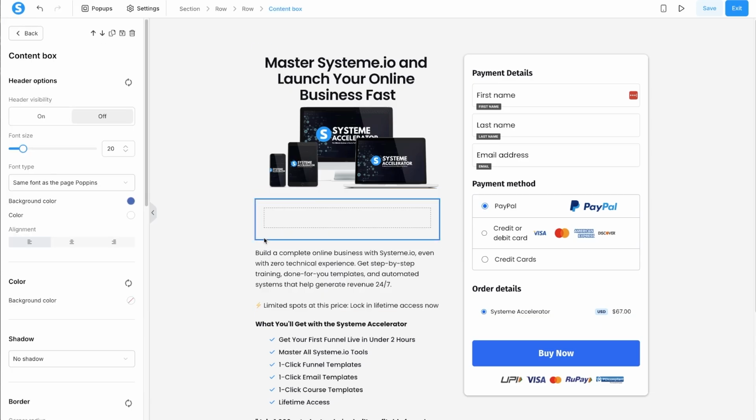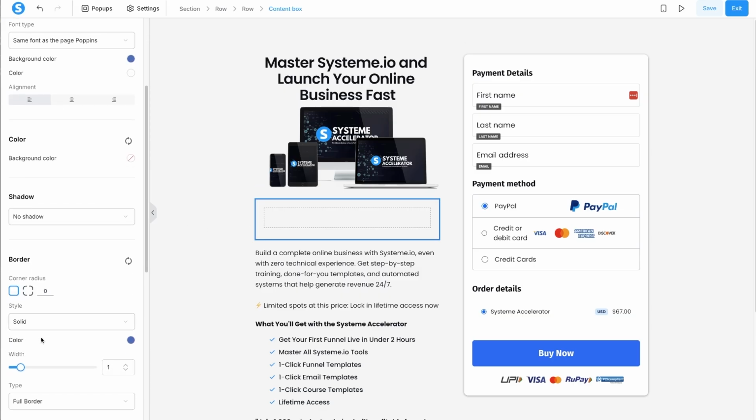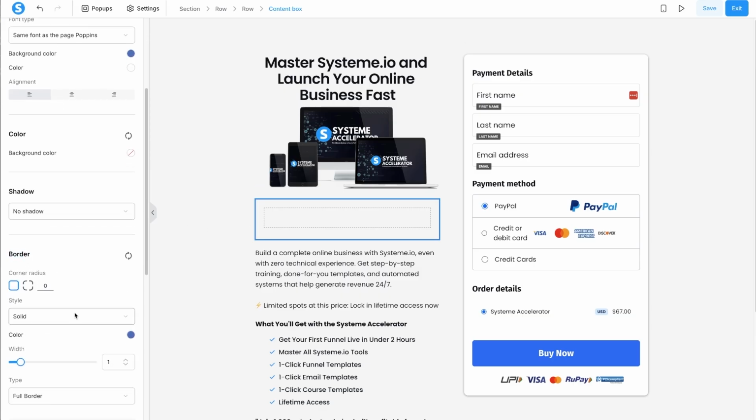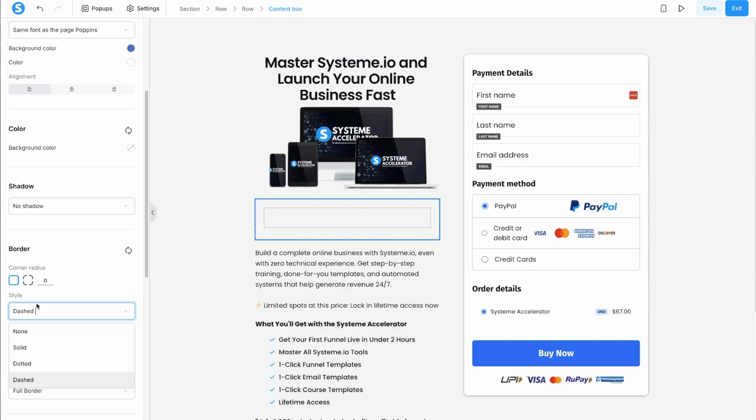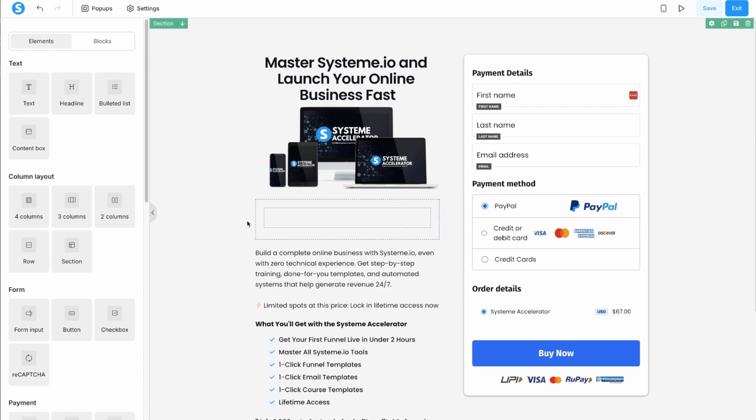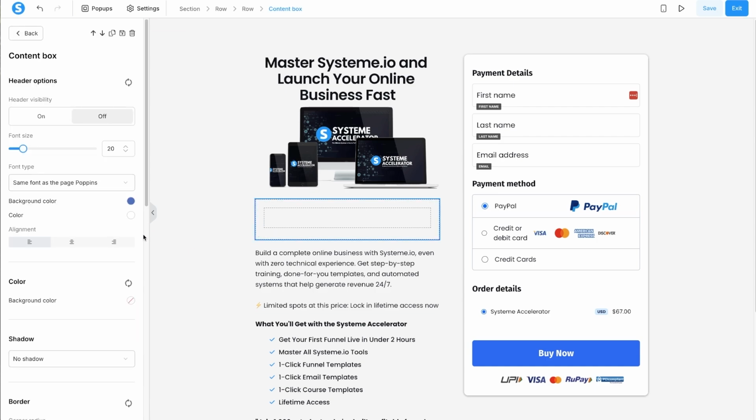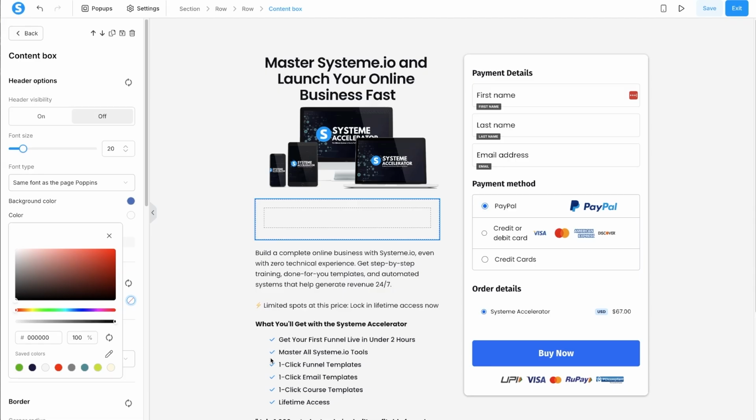What I'm going to do inside of here is actually click on the box one more time, and on the left, you can see we've got a border. Now, I don't know why, but all of the time they have special offer type scenarios, they have dashed lines. So I'm going to change it from solid to dashed. Now you can see we've got this little dashed section. And what I'm going to do is also under color, give it a little bit of background color. Now, as you can see, the button's blue, so the theme's kind of around blue.